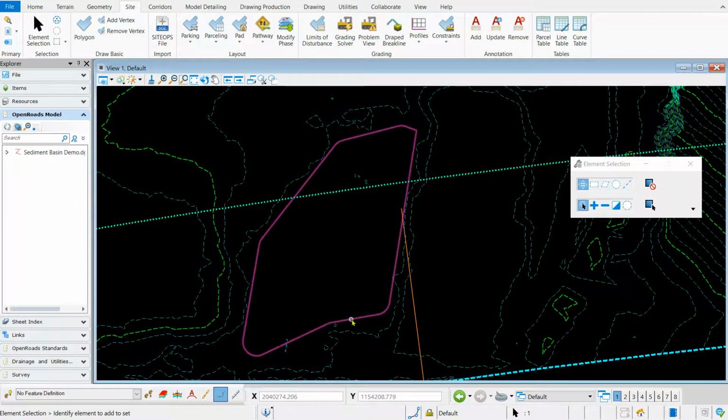We can smooth out these vertexes using different radius values, or we can add or also delete our vertexes to change the shape as desired.